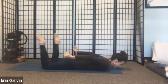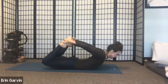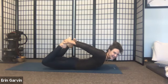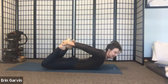Either do that again, or if you can hold on to your feet or your ankles, lift up. Looking good. Pushing your feet. 5, neck is soft. 4, 3, 2, and 1.